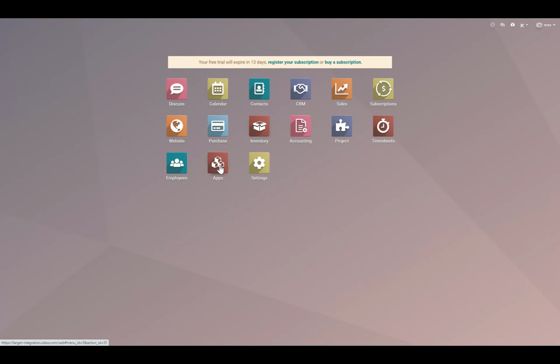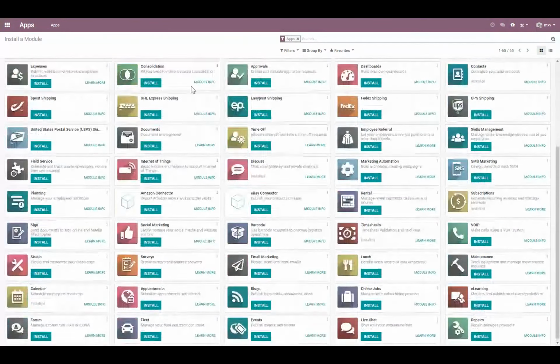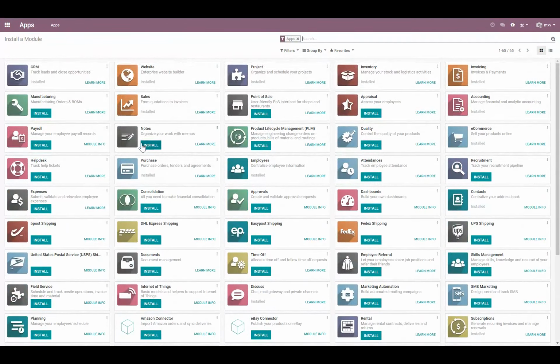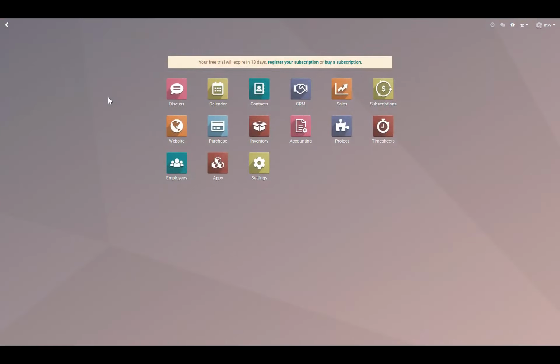Imagine I were to want to test another application or manage an extra process with Odoo. I can just navigate to the application called Apps, very straightforward, open this application up, and then I get an overview of all the applications that Odoo has to offer. Here, with just a simple click of a mouse, the additional application will be installed and will be ready for me to configure and use, and automatically be integrated with the other applications in my database. So that's one of the first things I wanted to address.